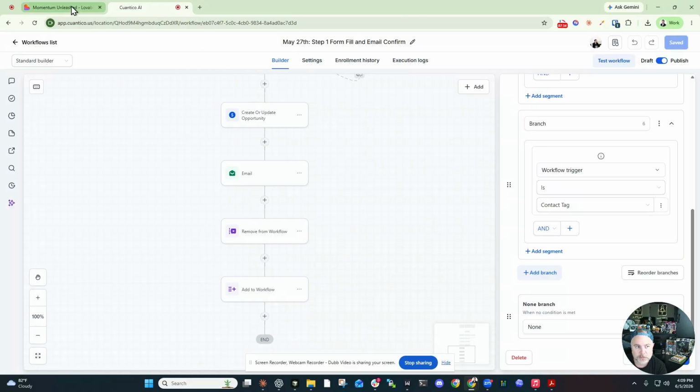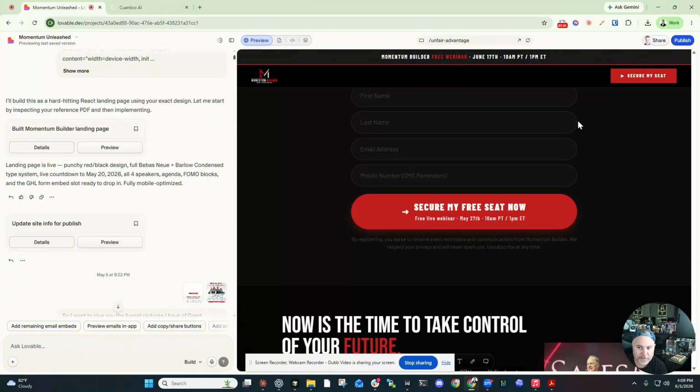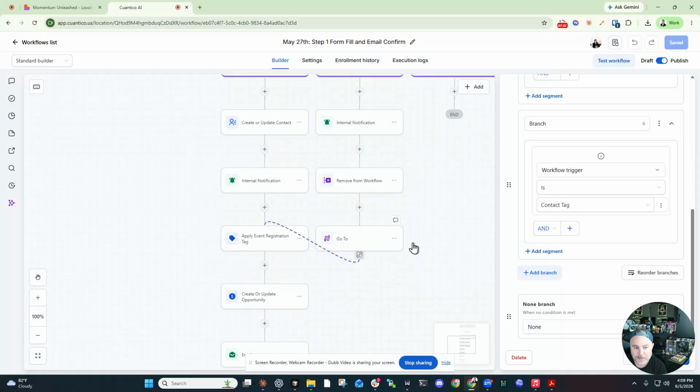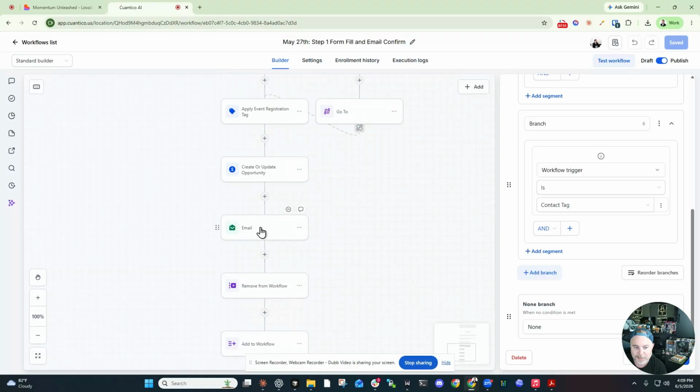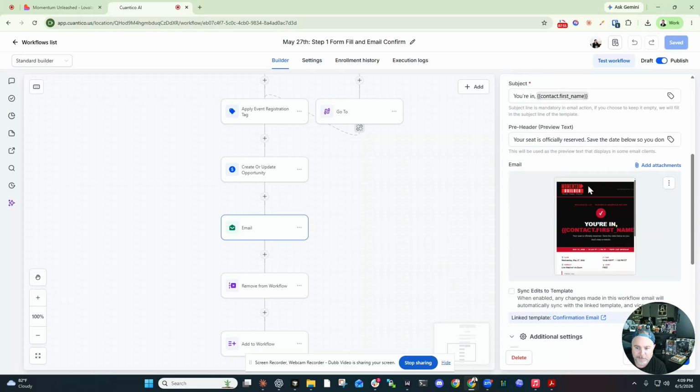Okay, so again, one AI component built a crazy great looking landing page. GoHighLevel is my deployment system, which then allows for me to get into the system and do the countdown reminders, the text, all that other fun stuff. But even this confirmation email right here was generated with AI.